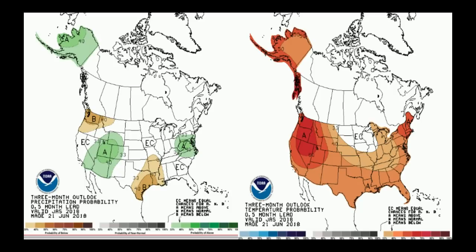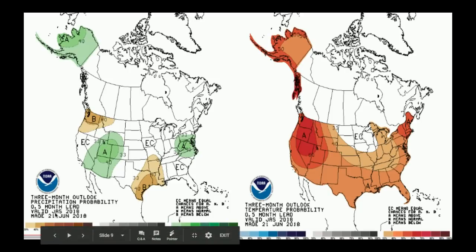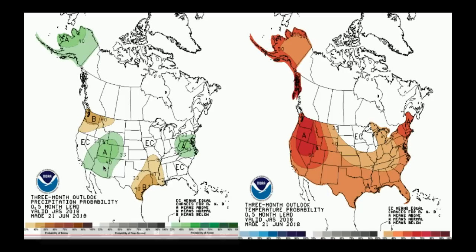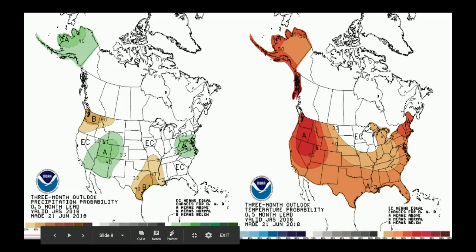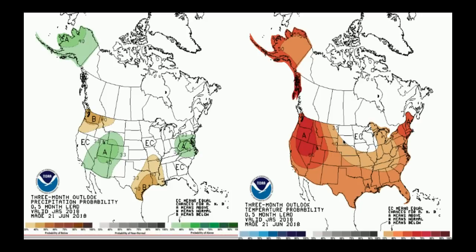So in terms of the precipitation outlook, this is July, August, September, these 3 months averaged out. You could see right there for your southwest with the monsoons, more moist in the southwest, drier in the northwest, drier in the Gulf Coast, and wetter in the mid-Atlantic. And in the temperature outlook for July, August, September, you could see cooler in the center of the country. Does that ring a bell? Exactly. That's what I'm saying. The beginning of the fall may be cooler than average for parts of the north of the country, and then it may be warmer for the southern part.